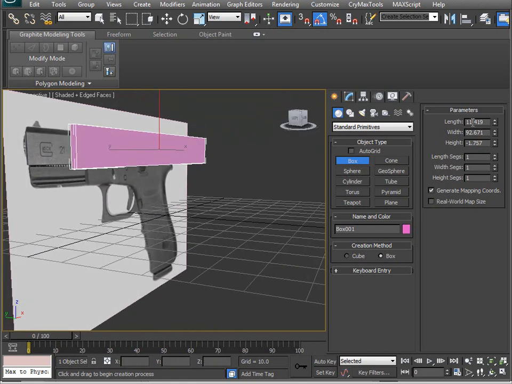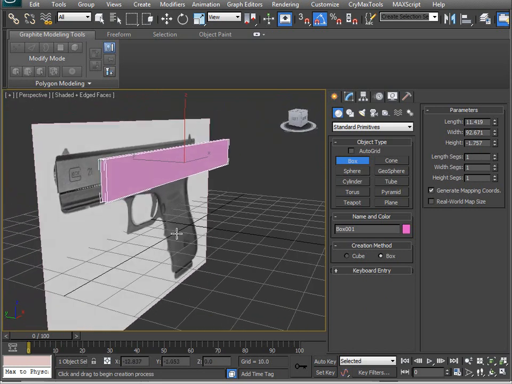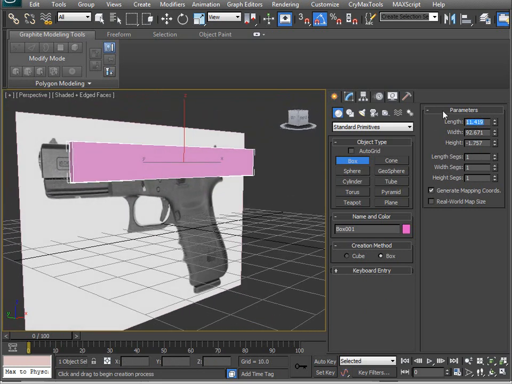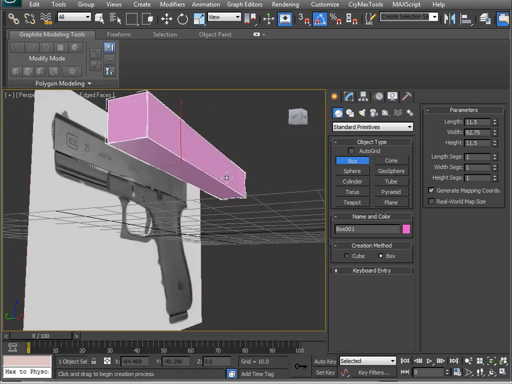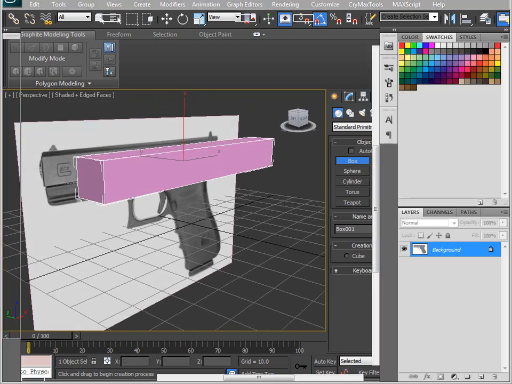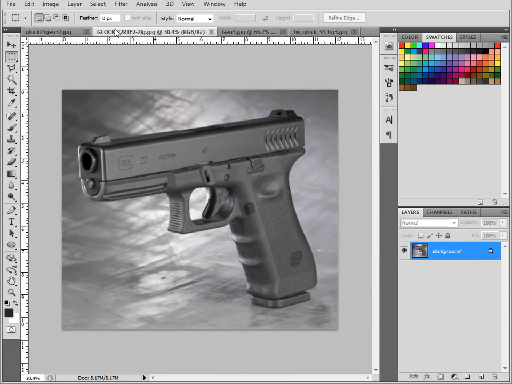I'm basically going to make this pretty much a box. I'm going to try my best to keep these relatively even numbers in quarters, and I'm going to go the same depth as I did the height, because if I look at my reference pictures, it's roughly a square if you were to measure it.